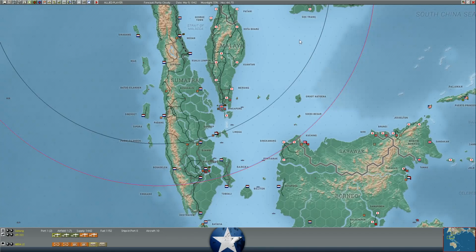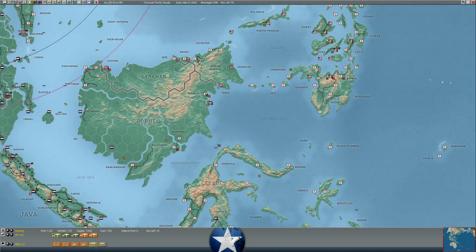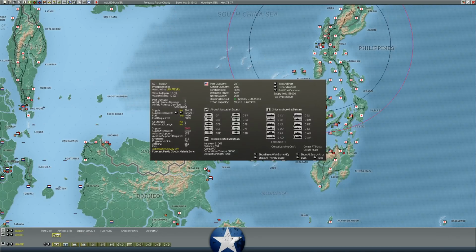Okay, so that's the situation in the Dutch East Indies. God, I can't believe that all the supply at Moresby's already gone. Thank God Bataan has such strong coastal defenses that there's no way he'd be silly enough to try and bombard Bataan. Also, it's got almost 600 mines, so I would love if he sent a battleship force there. But Bataan still has over 20,000 supply.